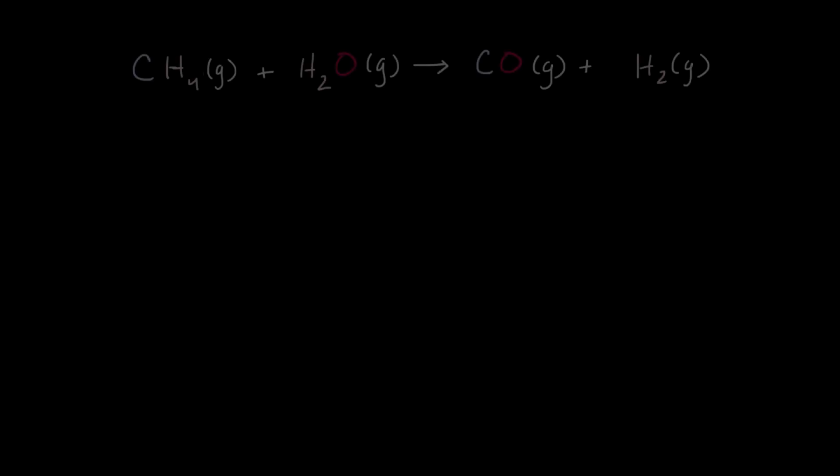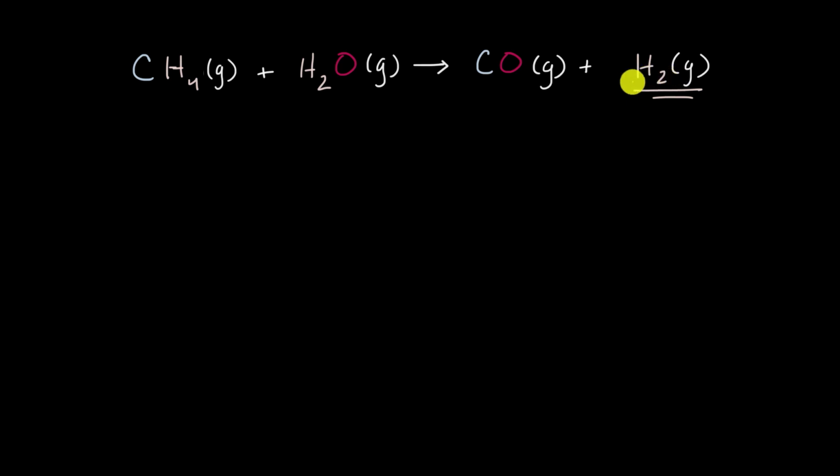Well, this reaction right over here is actually one of the most cost-effective ways of getting molecular hydrogen, which you can see right over here on the right. What you do at a very high temperature, or what I would consider a high temperature, roughly between 700 and 1,000 degrees Celsius, you get some methane gas in the presence of water. And of course, water at that temperature is going to be a gas. We're talking about steam. And then they will react to produce carbon monoxide and molecular hydrogen.